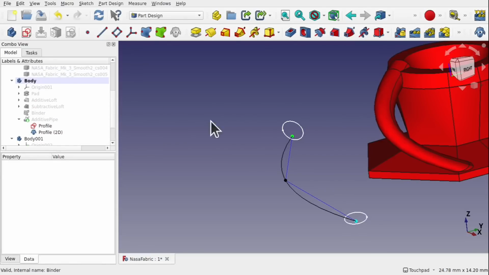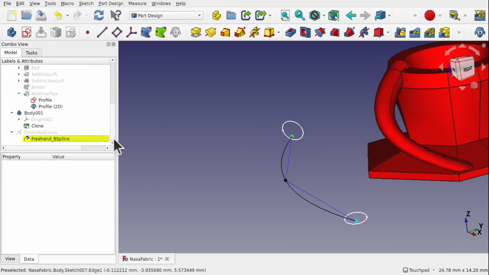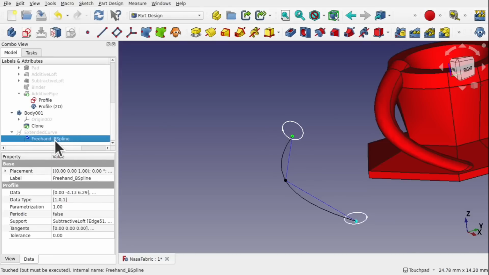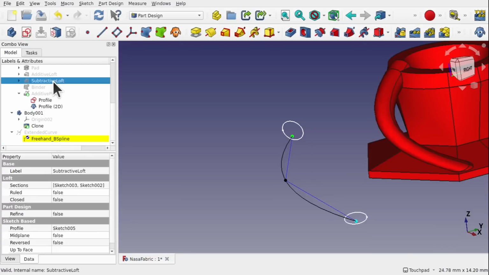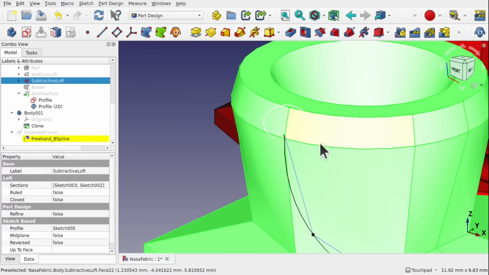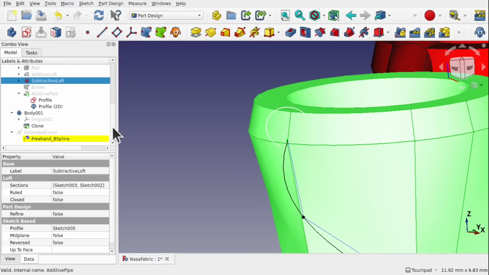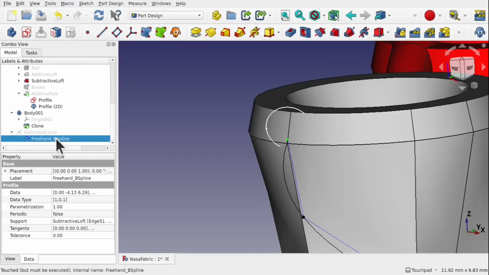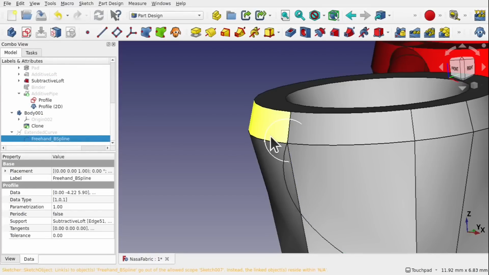Now what's happened is, as we've moved this down, it's actually moved down on the original object that it's attached to. So we can see from that freehand B-spline that the support was the subtractive loft. So the subtractive loft here. Press the space bar, we can see we've pulled that down along that edge. Double click that freehand B-spline, takes it out of edit mode.